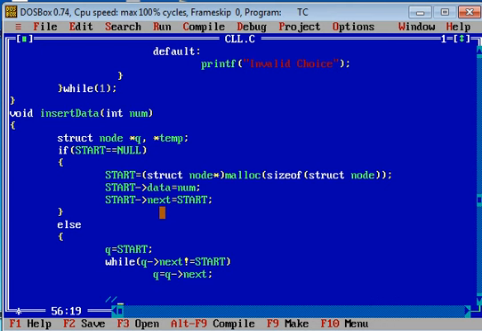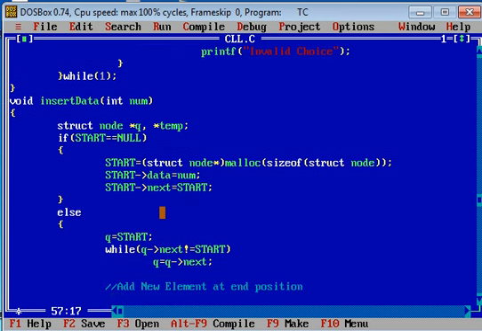So you can add some new element into the linked list at the end. So we are creating one temporary node. So you can write temp is equals to struct node star malloc. Then you can write size of struct node.